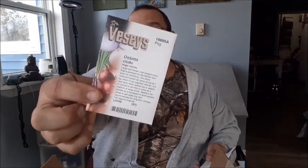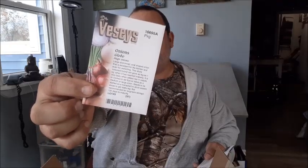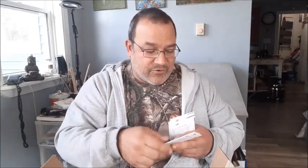Globo. So we're going to try for some big onions this year. Globo is supposed to be a very large onion, not the type that will store very well, but we do a lot of pickles and stuff like that, so it's kind of nice if, instead of peeling a whole bunch of tiny little onions, you grab a big onion and chop it up. It's a lot more efficient. So for our pickling, this is the one we're going to be going for. I'm not going to try to store this, I'm just going to try to grow as many as I can.